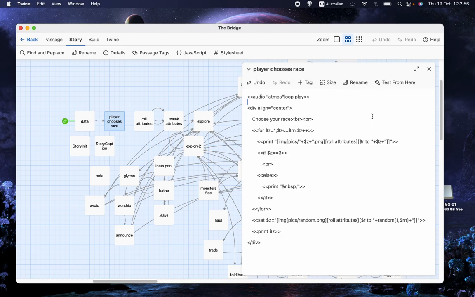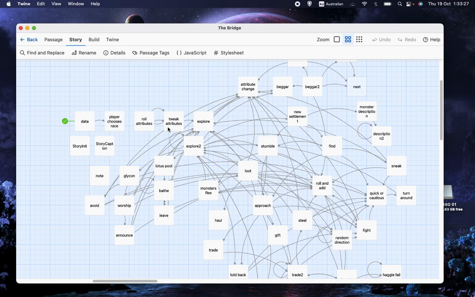How do we change the track? Well, there's two parts to changing a track. We need to stop the one that we're currently playing, and we need to start playing another one. Now, starting to play another one will be the same. It'll just be audio, quote, a different shorthand, quote, loop play. But how do we stop? Well, I'll show you how we do it. And it is in Explore 2.